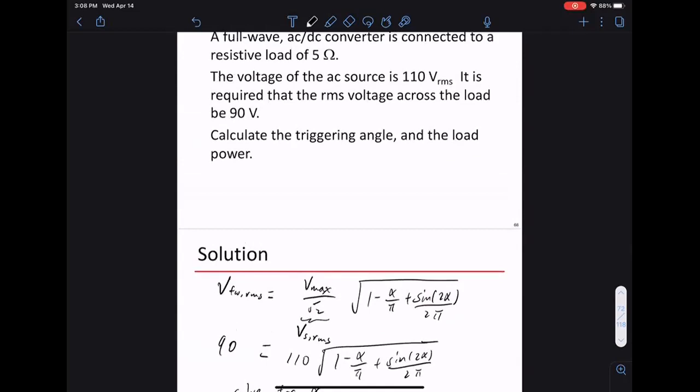So this is solved pretty often. Different loads have different RMS requirements, and the alpha needs to be adapted depending on what the RMS requirement is. And here is an example where we don't have a closed form formula for alpha. Given 90 volts as the output RMS voltage, we don't have a direct formula I can plug into to find alpha, but you can do a few iterations and find the triggering angle. Okay, so it's not very difficult, but just that we don't have a formula.